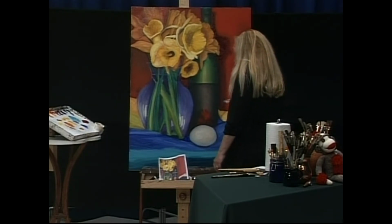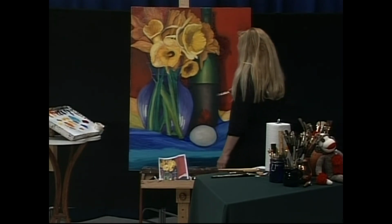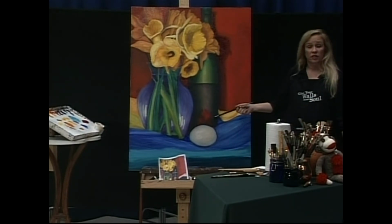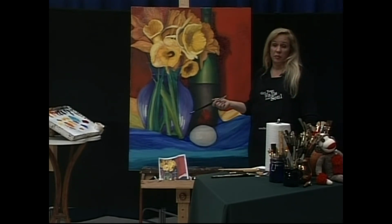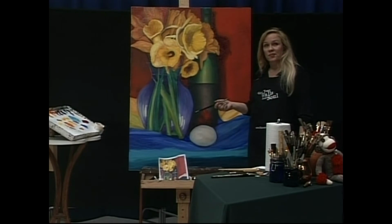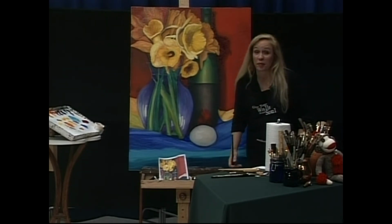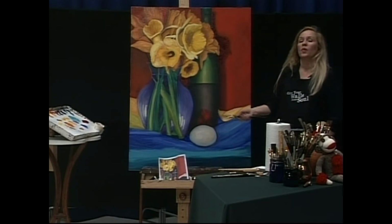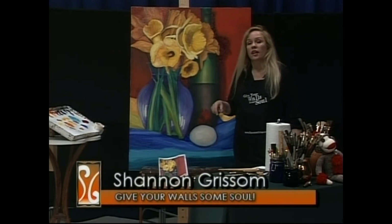Now what's interesting is that my husband, having not seen the reference photo, wondered what this weird thing was right here in the painting. That's really a good observation, because if you've not seen the reference photo, you don't know what it means, and you're wondering what the heck is that back there? That brought me back to when I was first painting. When people are looking at your paintings, they have no idea what's in the reference photo. All they see is your painting. So if it's not working in the painting, get rid of it.